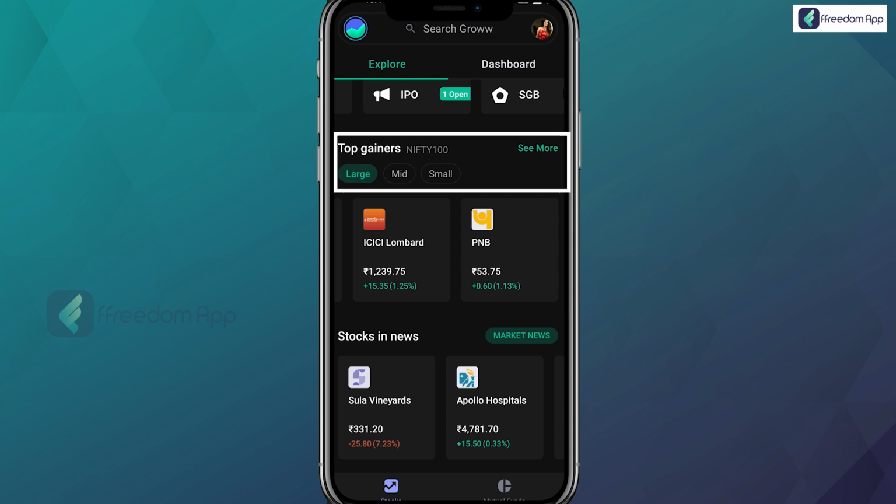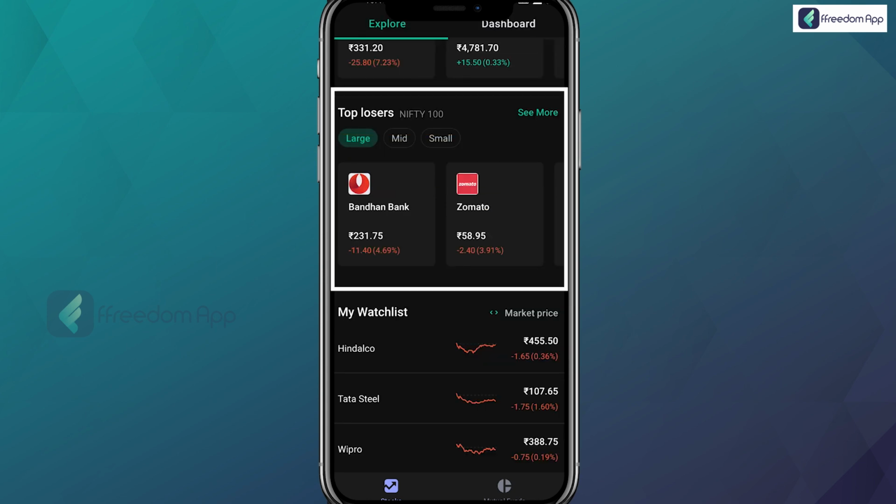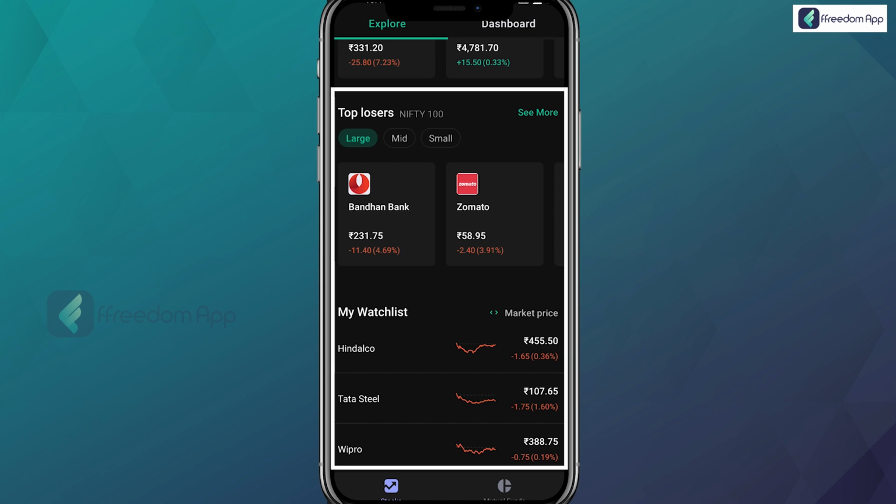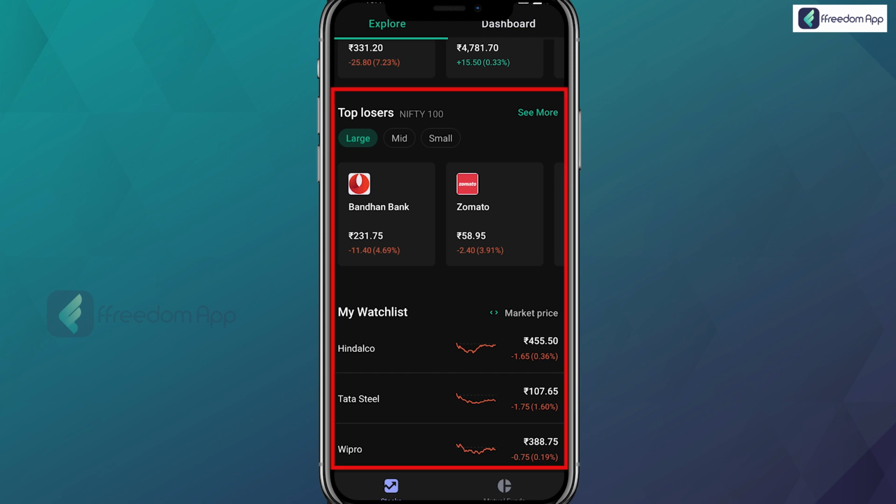Then we have the mid cap, and then we have the small cap as well. But as we discussed in the previous parts, we can actually invest in the top losers, which means the market has gone down, because the other ones are already at the peak. So they might come down. But when these companies have come down, they have the chance of picking up and growing well. So we can normally invest in the companies whose share prices have decreased. But always remember, these companies should not be in scams or any other fraudulent activities. If the product is outdated, then it will not pick up. So you have to be very careful while selecting these companies.